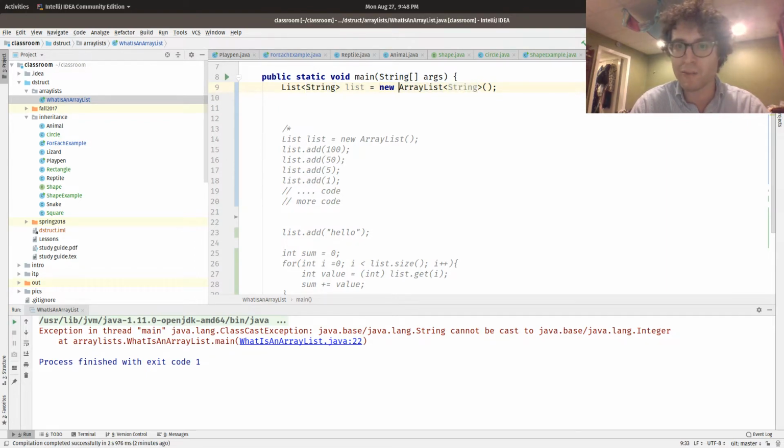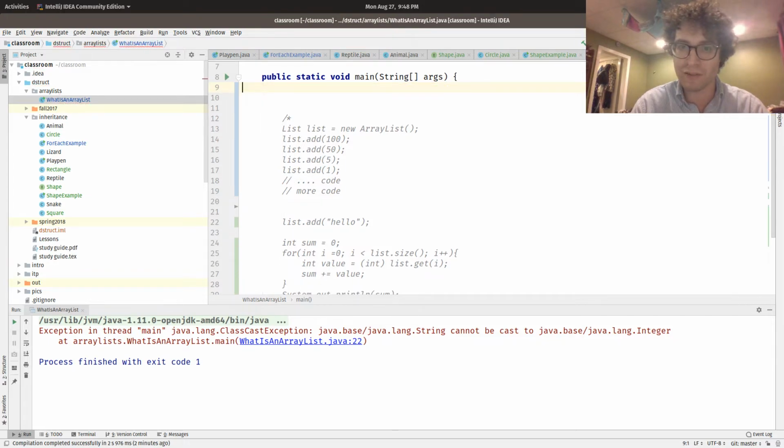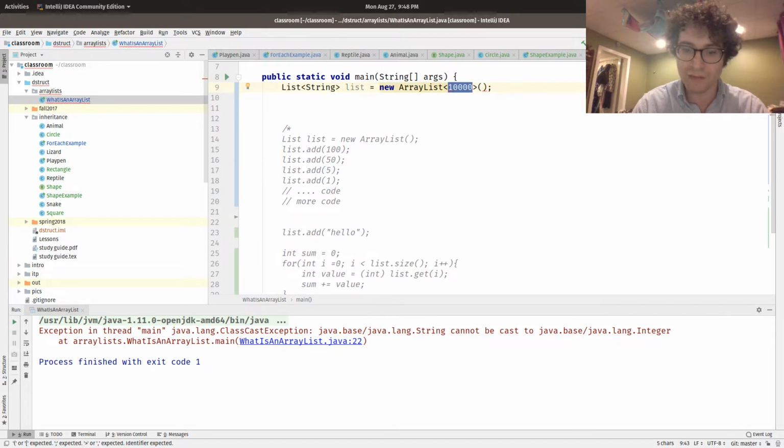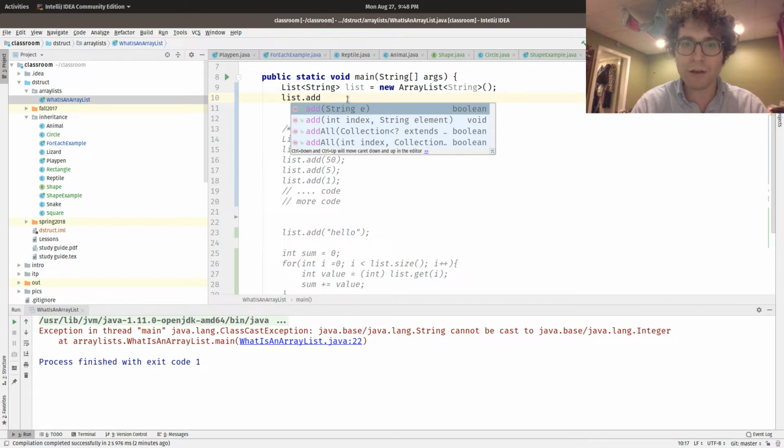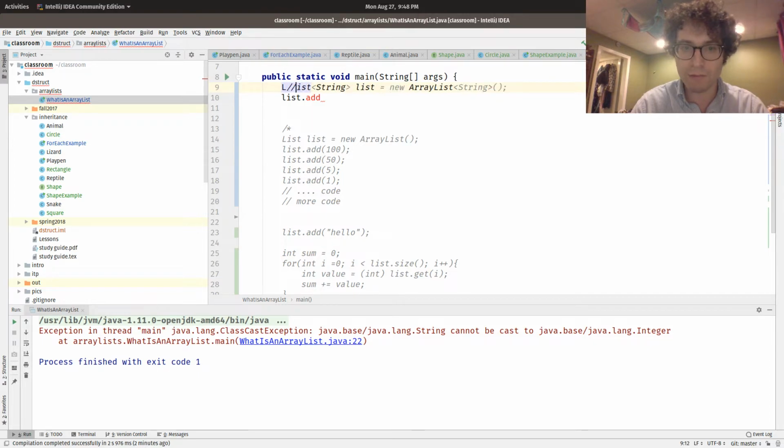I like to do this because it's explicit, although NetBeans is perfectly happy without it, just saying new ArrayList. But I like to do this because it is symmetrical. So this is a list of String, this is a new ArrayList of Strings, right? That's how you read this. It is an ArrayList of Strings. This is a List of Strings. Okay, so now as a result, when I do list.add, notice that the type over here is String, right? What was it before?